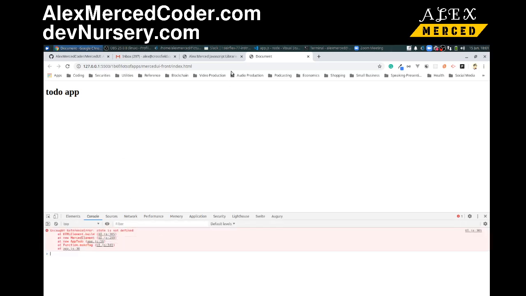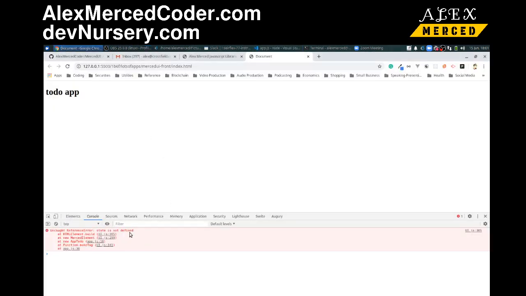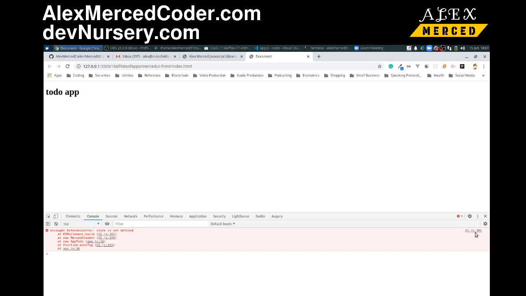Reference error: state is not defined. On what line? Line 305. Make tag.